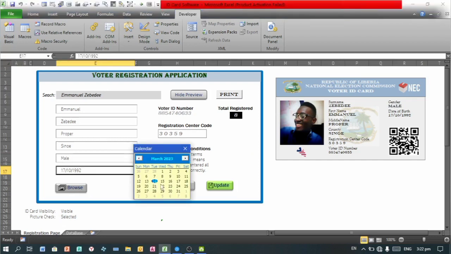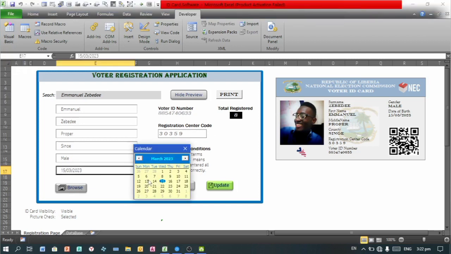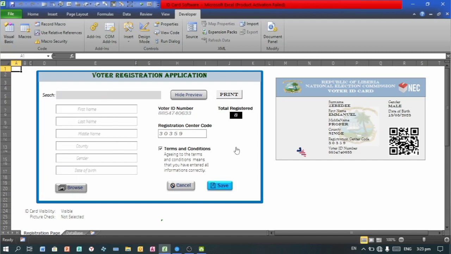And I can change my date. Maybe I say on the 17th or the 2 days. And my date is going to change automatically. Already changed. And then what I want to do is register a new person again. I hit that cancel button, everything is gone, all this information is gone on the card, and my application is empty again and ready for adding a new person.